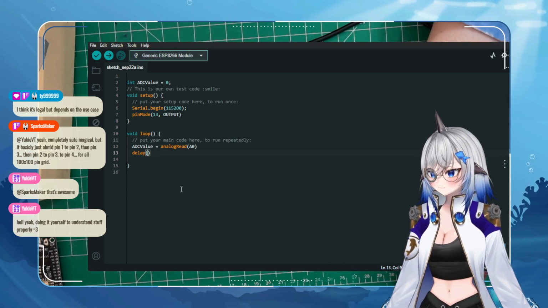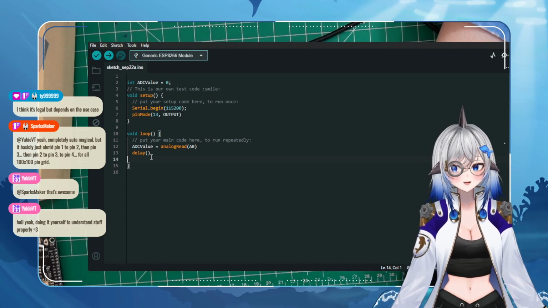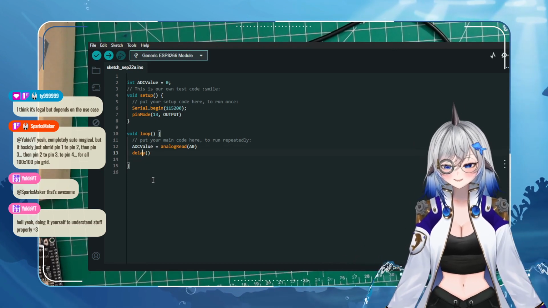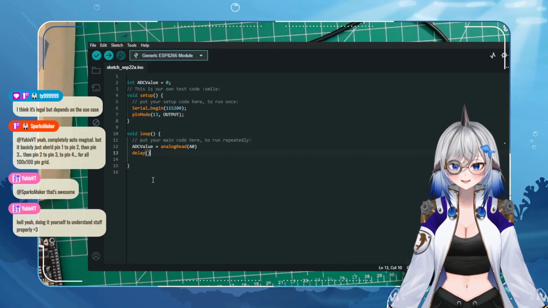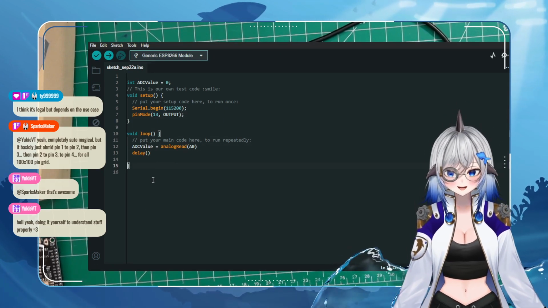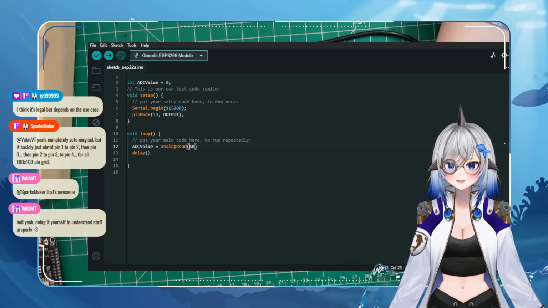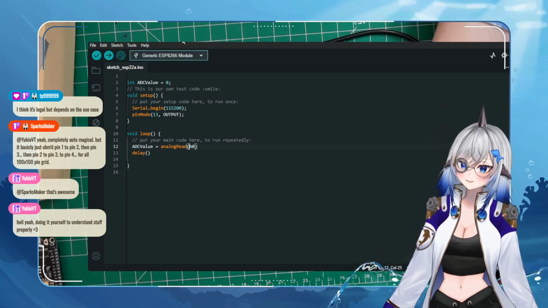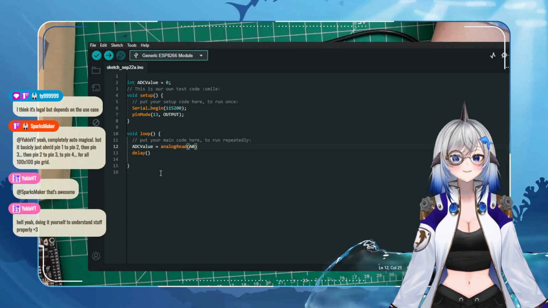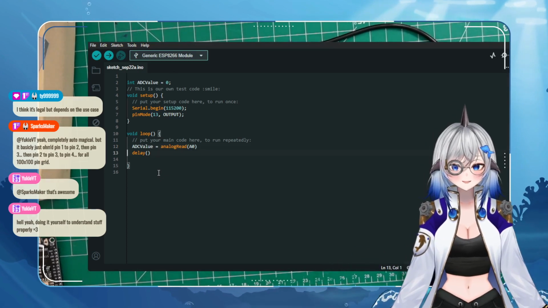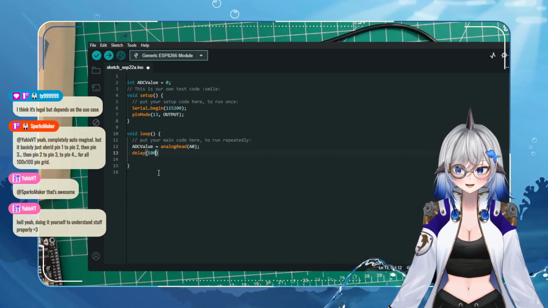Well, heck yeah. Doing it yourself to understand stuff properly? Listen, I code to get stuff done, not A's. Or that's the joke, and I am sticking to it. And yeah, completely automagical. I'm sorry, does that say automagical? Completely automagical, but it's basically just one-to-one pin. Oh my gosh, that sounds so bad. Sparks, I do not envy you.